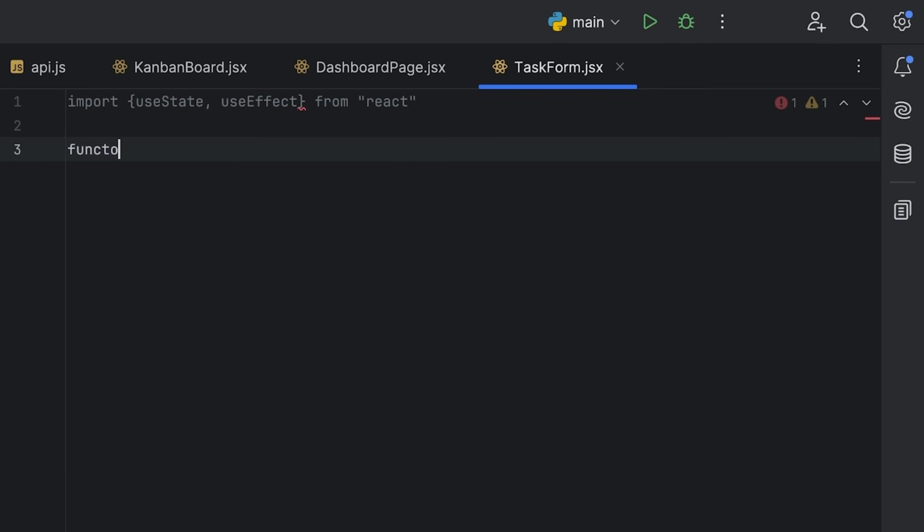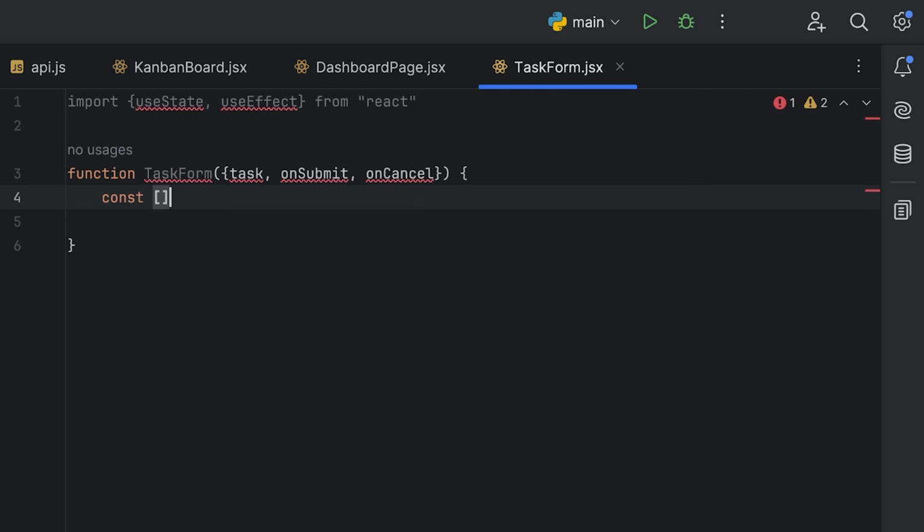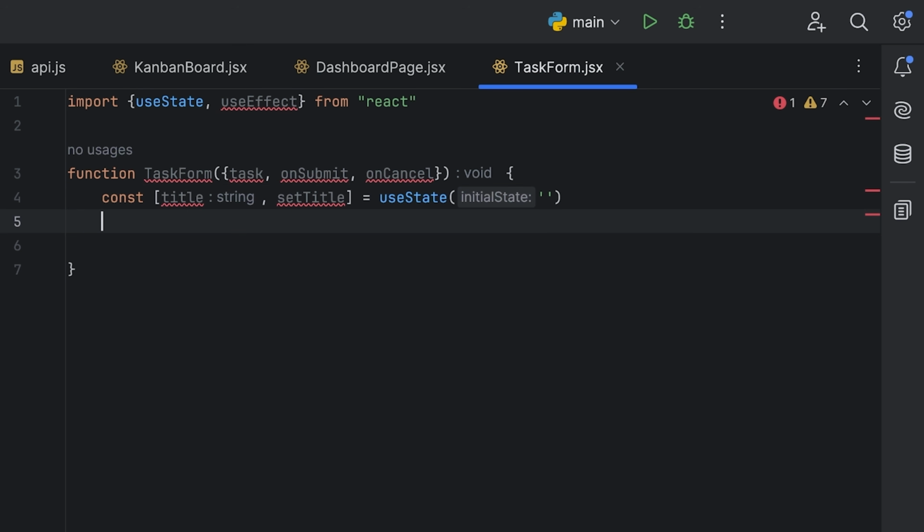We're then going to say function TaskForm, and we're going to have the, if we can write this correctly, task, onSubmit and onCancel. Now what we're going to do here is say const title, setTitle is equal to useState. So we're going to start putting in all of the fields that we need to create a new task.